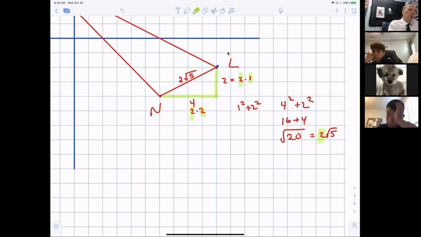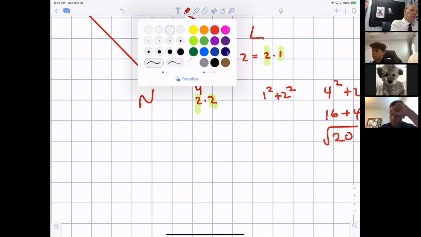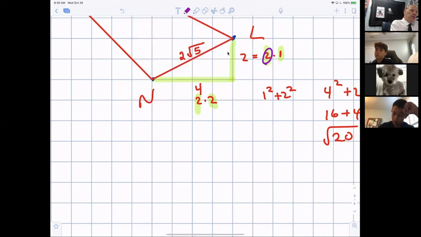So to me, the math comes from the fact that you can take this 2 because it's a common factor and not do it, just pull it out. And then I just say to myself, okay, what's 2 squared plus 1 squared? 2 squared plus 1 squared is the square root of 5. All right, hopefully I'm making sense.